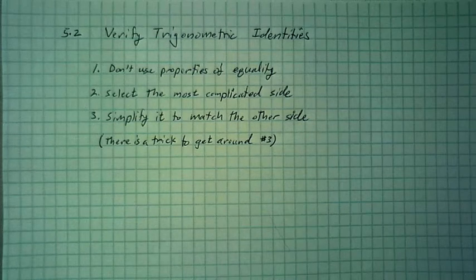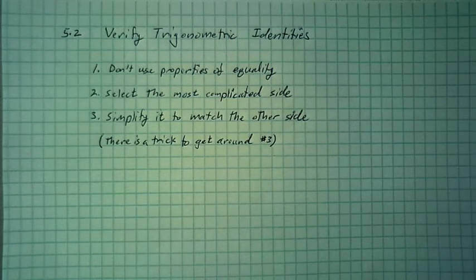Sometimes it's not quite so smooth, and there is a trick if that doesn't work out nicely. But we'll see that when we get there. Let's get right into examples, because there's nothing new in this lesson. We're going to assume that you know the basic trigonometric identities, that is the reciprocal and quotient identities and the Pythagorean identities.